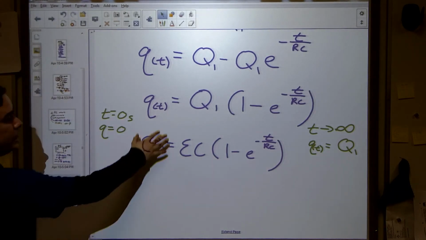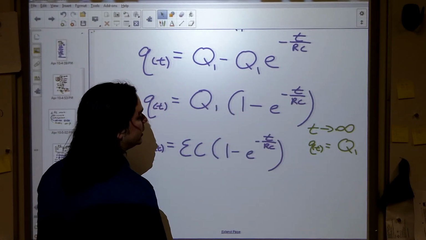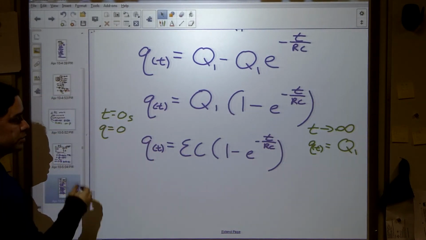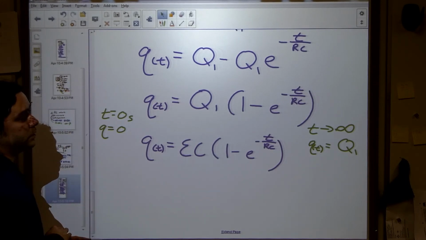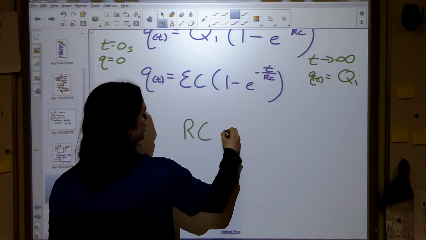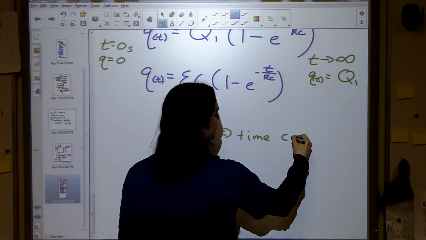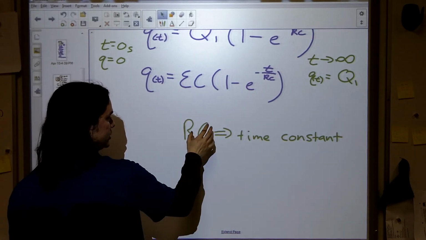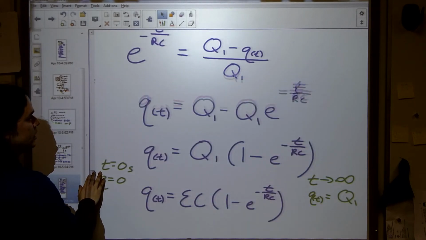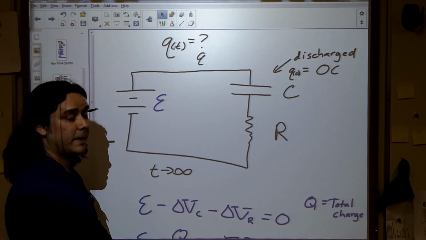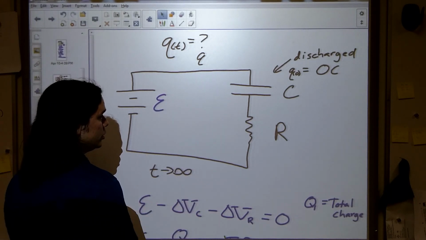Here's our end answer. Here is the charge as a function of time. We end up with an exponential. So we would have 1 minus e raised to the negative t over RC. The final thing that I will say, I'll see if I can make a supplemental video with this, but we're going to talk about it in class. RC becomes an important value. We call it the time constant. RC is the resistance of the resistor times the capacitance of the capacitor. If you have a complex circuit with more than one capacitor and more than one resistor, find the equivalent capacitances and resistances to find the values for the total circuit.